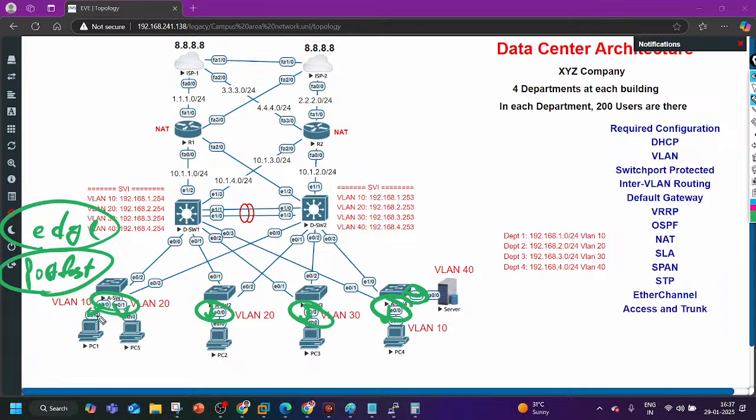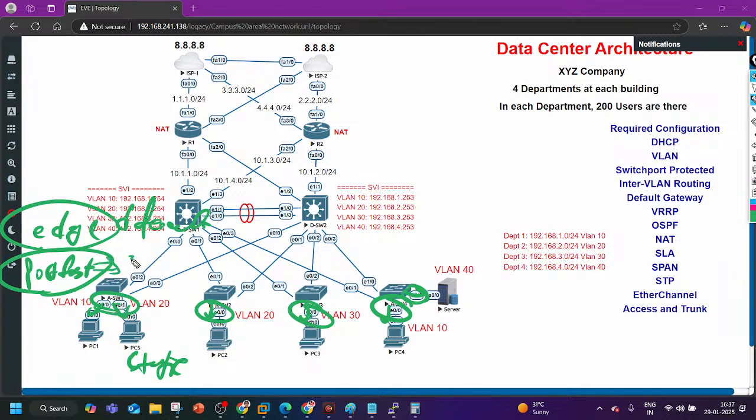So if you have configured all these ports as static access, then you don't even need to define the port number. We can say edge default. This command will stop sending STP messages from all the static access ports, not on dynamic auto ports or dynamic desirable ports or trunk ports, only on static access. Or you can enable it on the port manually.